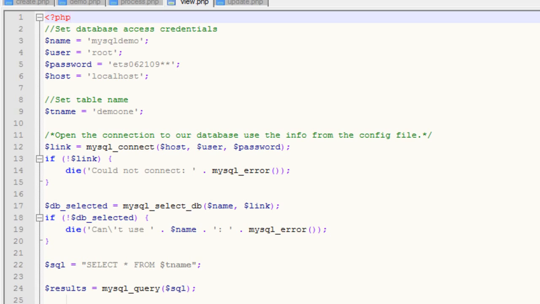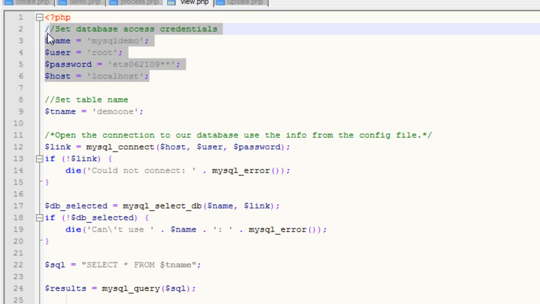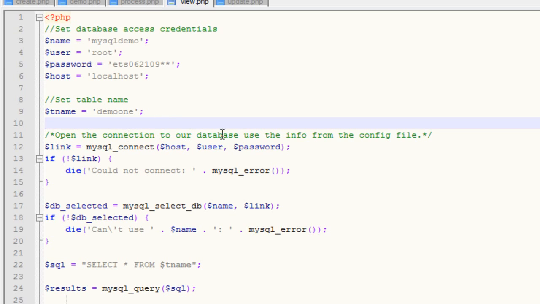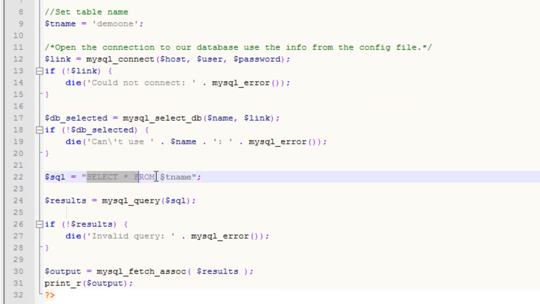So if we head back over here to our code, then you can see that we have a lot of similar things going on. One, we set our database access credentials again, set our table name again, open a connection to the database again, kill it if it can't connect, select our database again, create our SQL statement. Here we're selecting everything from our table name, and then we're going to send the query using MySQL query and store it into a variable.